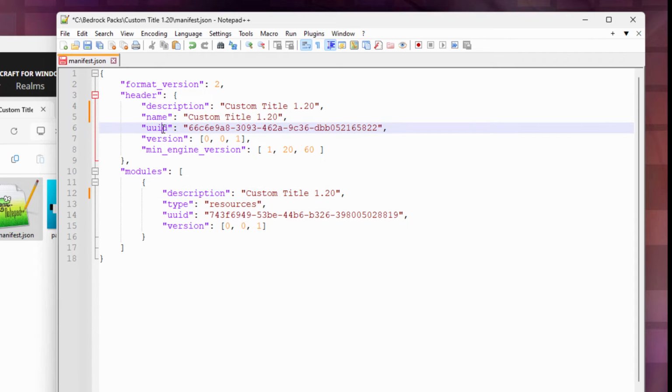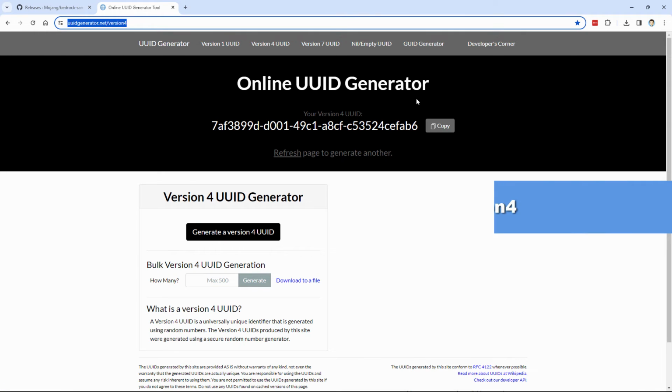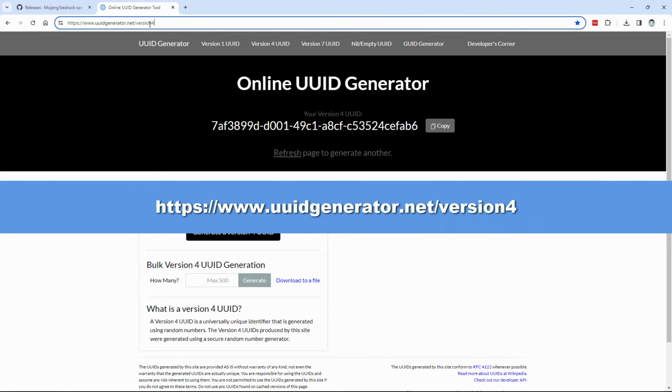Then we have these two UUID codes. There's one up here and one down here. We need to change these, and they need to be different. These are kind of like license plates on a car. Every car has different license plates. Same thing in here. We just have two of these. And for this, you can get the code from the web. Let me bring up that website. And it's right here, the UUID generator. I'll put this link in the description as well, so you can just click on that and get right here.